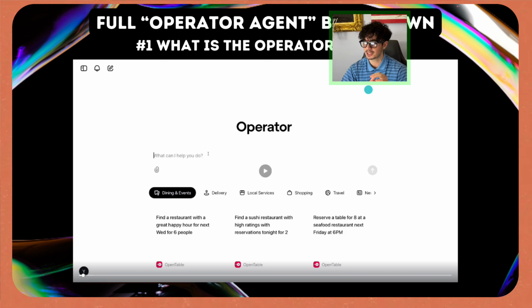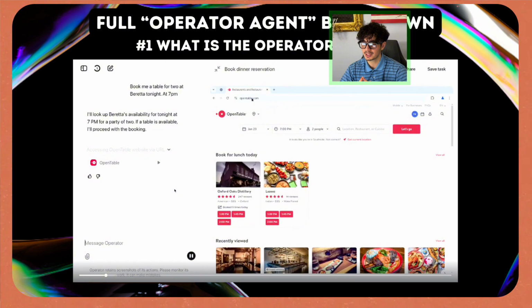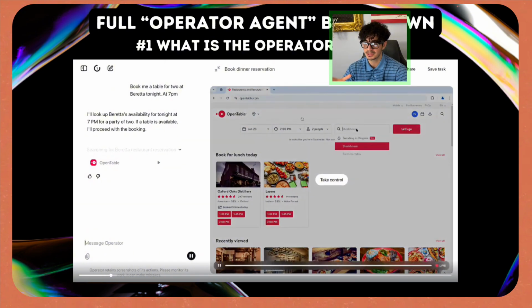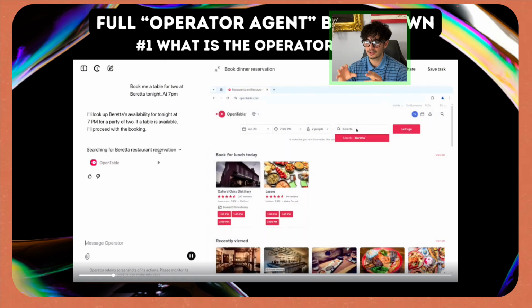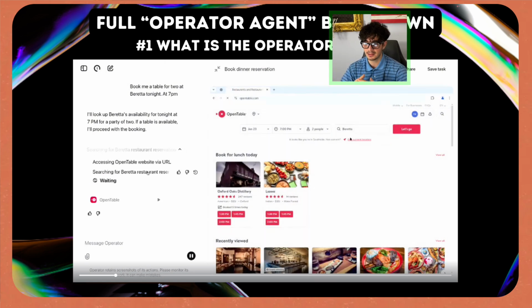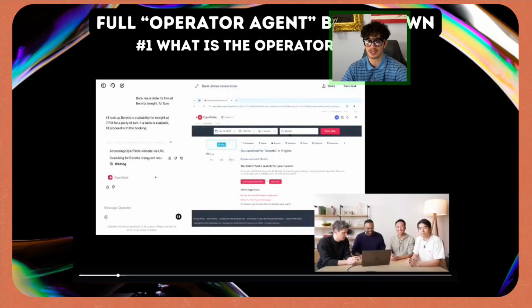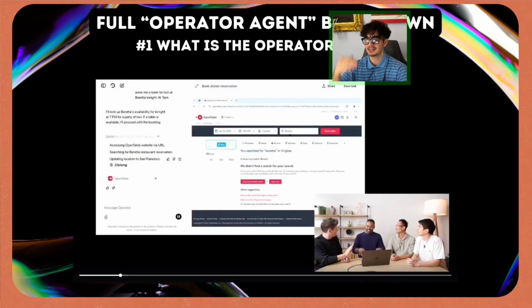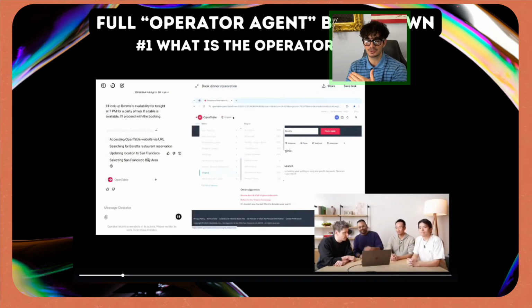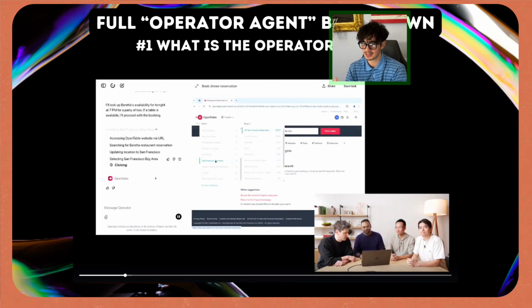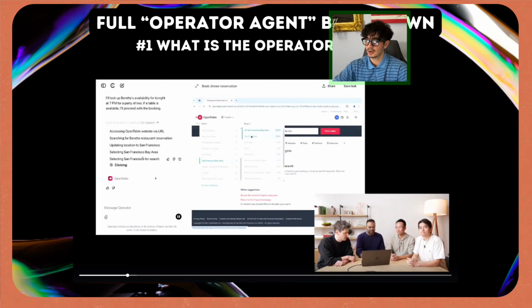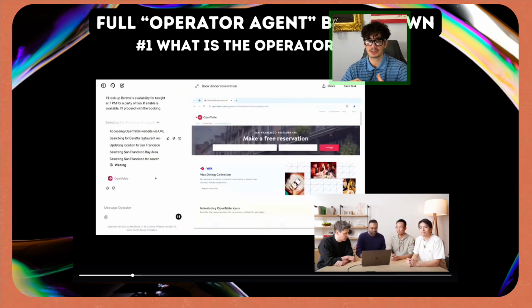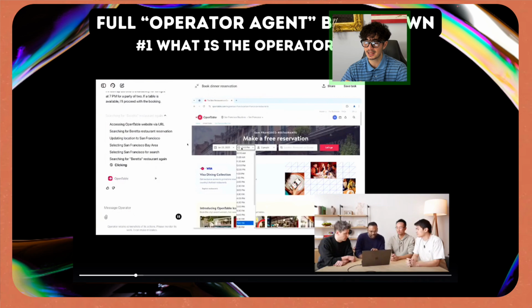And so the first thing that I want to show you guys is the first example. Now here we're trying to book a reservation at this place called Beretta's in San Francisco, and they're using the OpenTable app to do so. And so on the left-hand side, we can see the agent actually going through its process. And what this agent does is it takes screenshots and analyzes the screenshot to figure out what to do next. And so the first thing that it did was search up for this restaurant in the state of Virginia. And that was actually a mistake because this restaurant is actually in San Francisco.